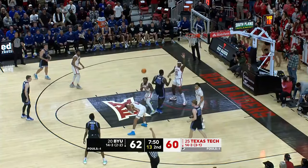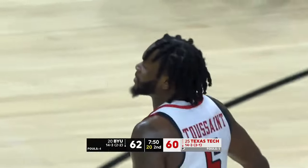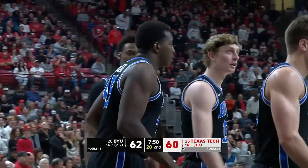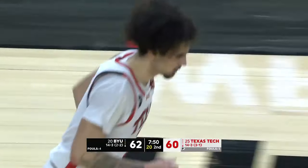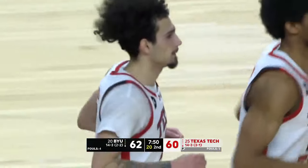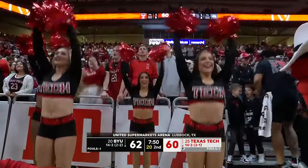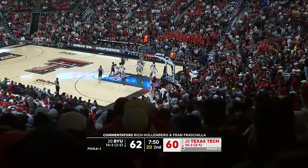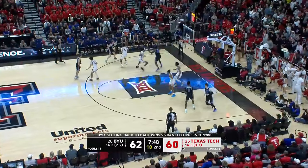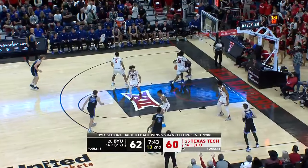Here's Traore. That's a foul. And Toussaint gets whistled for the foul, his first. Yep. We have a timeout on the floor, 7:50 to go, but we've got a 2-point game. Isaacs is putting on a clinic here in the second half. Young man from Las Vegas who we're watching grow into one of the Big 12's outstanding guards. By the way, Dalton Knecht from Tennessee only had 25 today, Rich. What's wrong with him? In the win over Alabama, the transfer is one of the best. He's the MVP right now, the player of the year in the SEC for Rick Barnes.